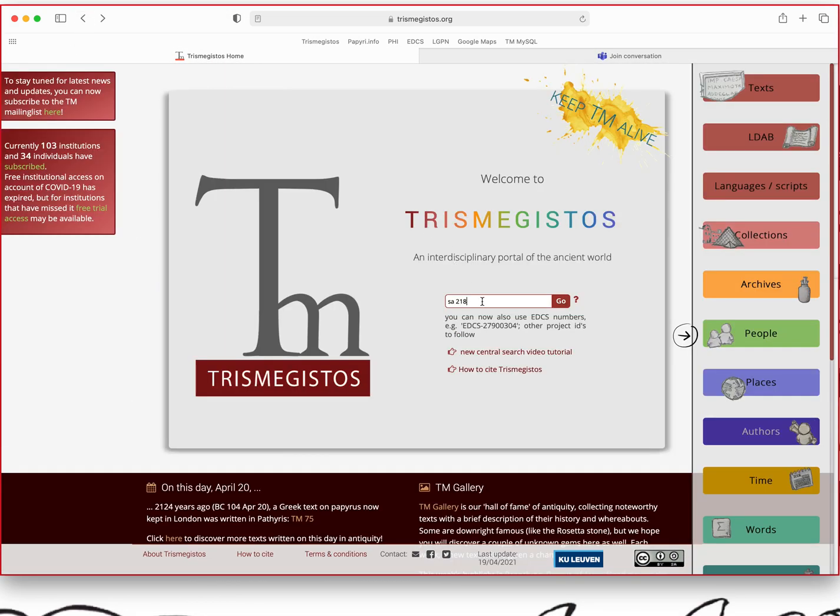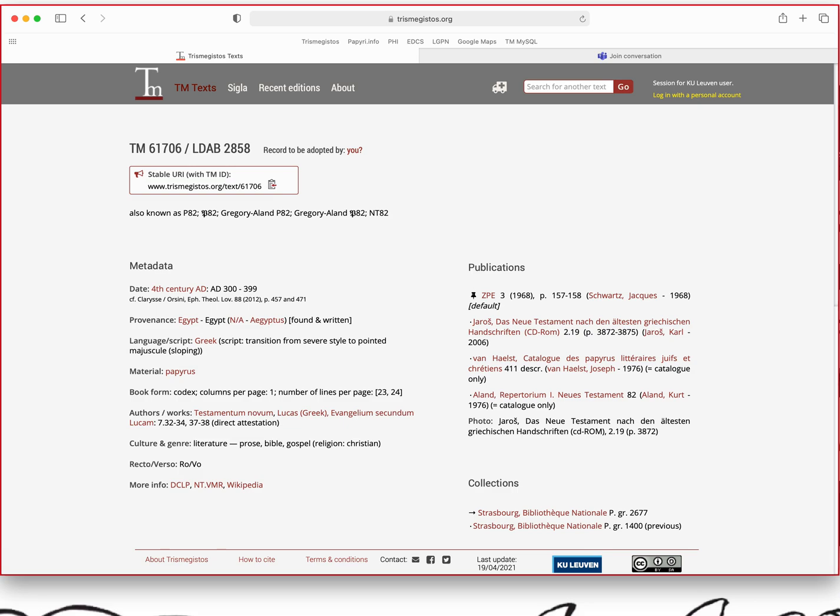Okay, and then P82. It doesn't really matter if you type capital letters or not, so the algorithm knows how to interpret them. So here you see that this is a New Testament manuscript, one of the Luke texts.